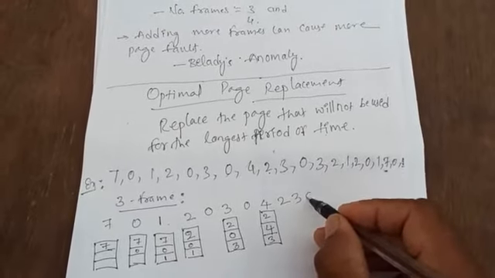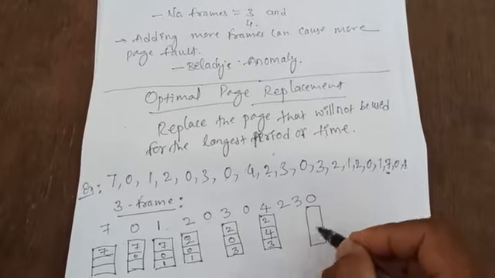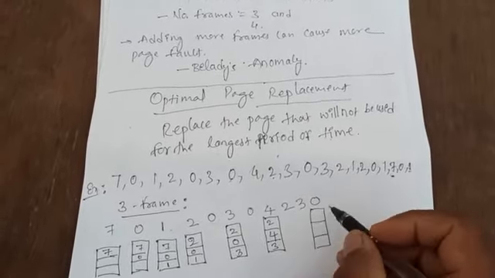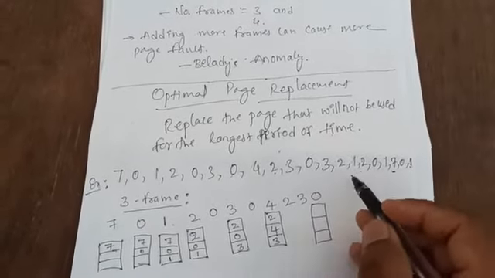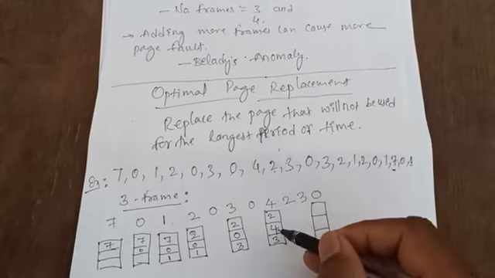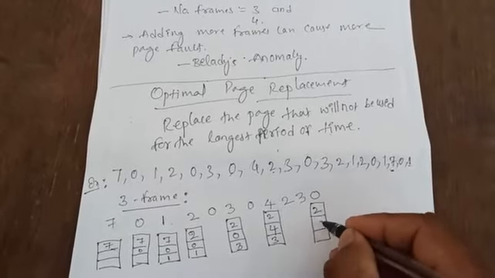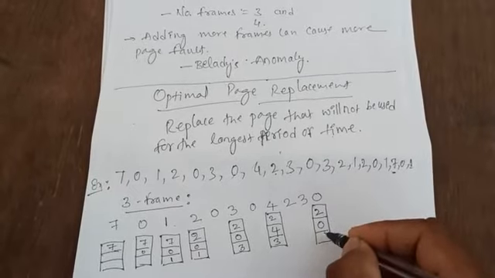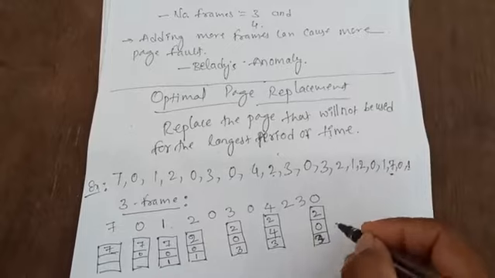Go to the next sequence, 0. Now there is a page fault. Now verify which page is not going to be used for the longest time. 3 and 2 are used here. In this future sequence there is a page 4. The page with reference string 4 is not used anywhere here. Now we are going to replace 0 with page 4. Okay, sorry, 3 will be as it is.